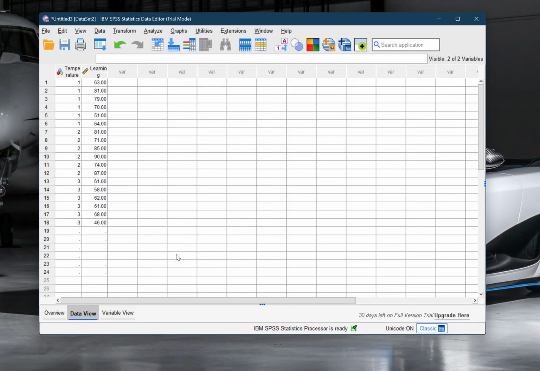For assumption 4, no outliers, we can look at the data points and see that, but we'll run descriptive statistics just to confirm that in a second. Assumption number 5 is approximately normal distribution for the dependent variable.